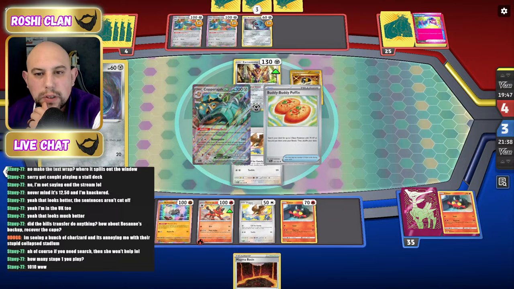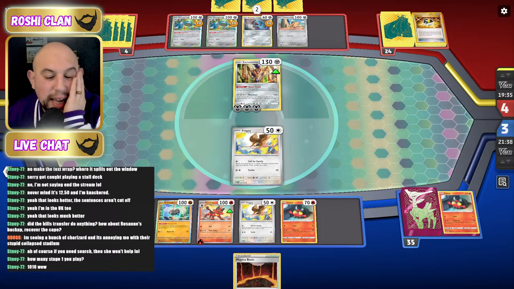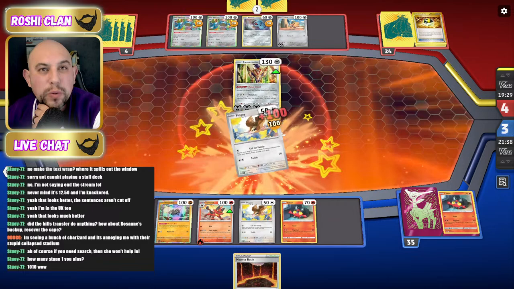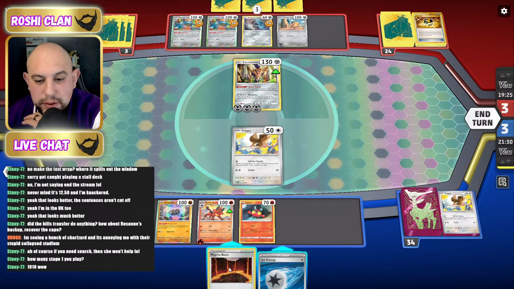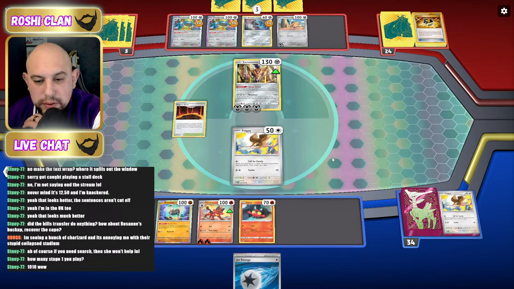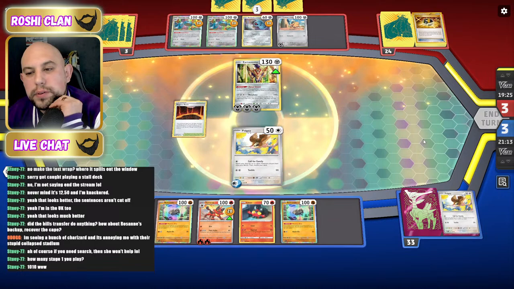Oh, yeah, 1,010 damage in one attack, which is still 505 damage, technically. So, not bad. I can go behind a little bit here, if I need to. I'm going to put the Magma Basin down as well, and I'm going to put some energy on to this. And then I'm going to do Call for Family. I'm going to thin out the deck a little bit more. I'm kind of stalling at the minute. I've kind of stalled out.